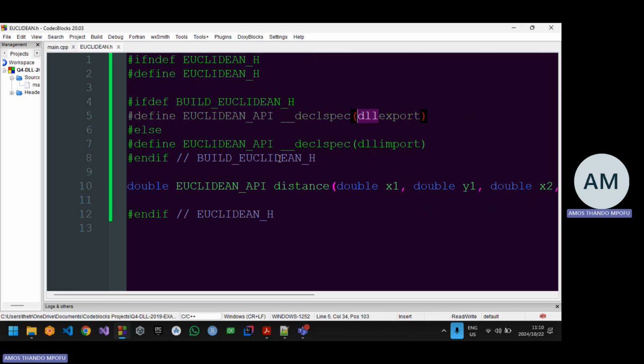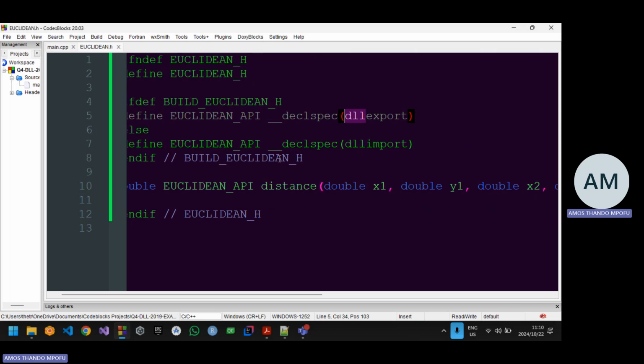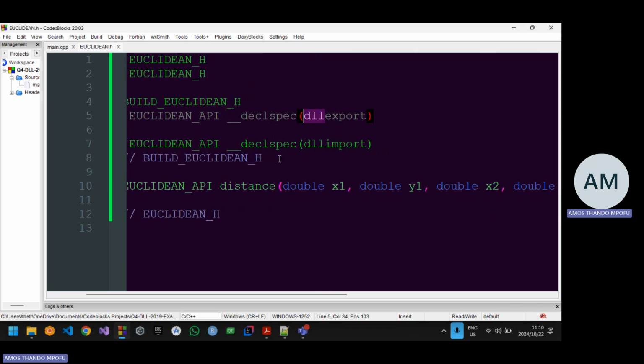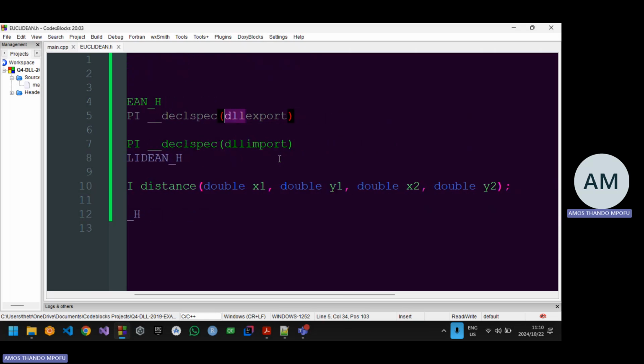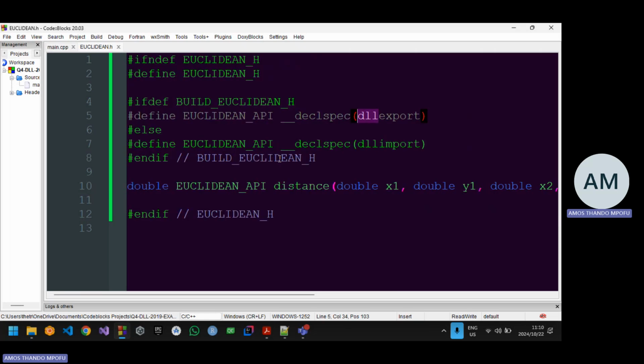Since that can now be done, you might be like, yeah, I'm done. I'm happy. I managed to do the DLL. I'm killing it. Well, not really. You're not really done. In order for us to wrap up what we're doing right here, there's something that we need to do.